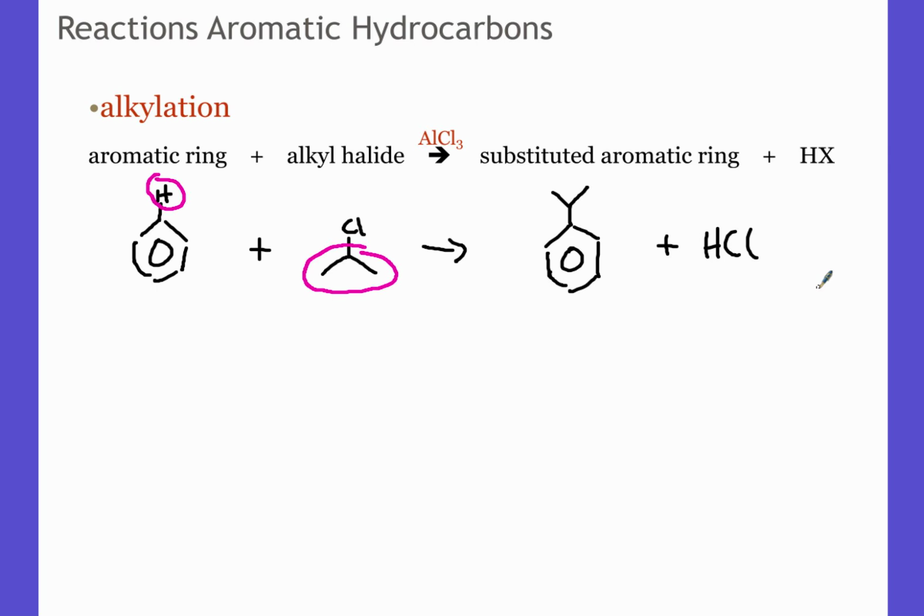So this is how I build onto an aromatic ring and create something new. I just mix that benzene with whatever I want to attach to it, some alkyl halide that has that R group that I want attached. As long as I have this aluminum chloride catalyst, this should work. But it's relatively easy when it's all said and done. So I'm just going to put a branch onto the ring, right? This is now called an isopropyl benzene, right? But should be a pretty easy reaction.